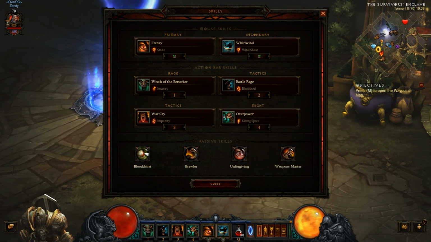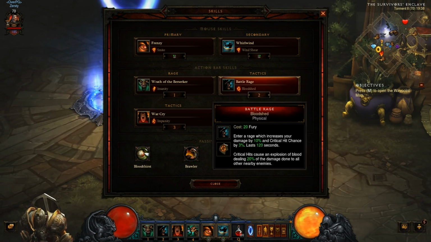On top of that, I also use Battle Rage with Bloodshed. What Bloodshed does is every time you critical hit, it causes an explosion dealing 20% of the damage. So that means 20% of your crit is dealt. I don't crit as low as 1 mil, but if it's 1 mil, then you're talking about 200,000 damage to everyone around that enemy. So it's really, really good.